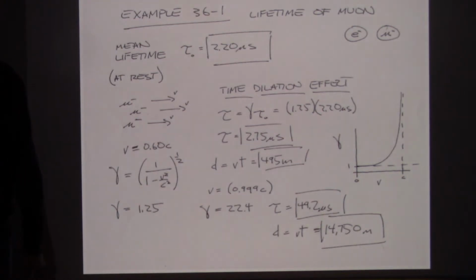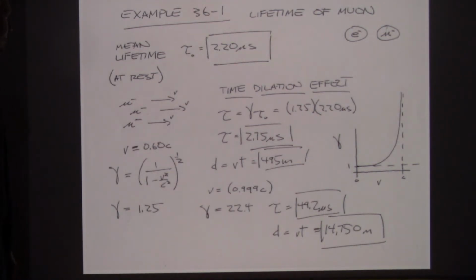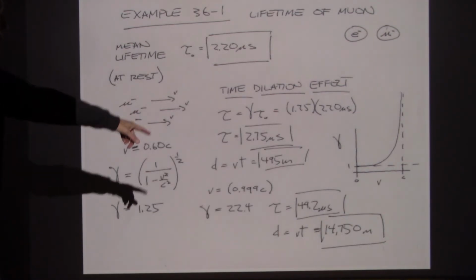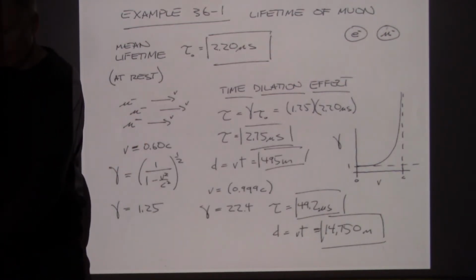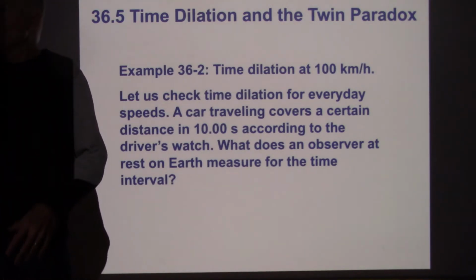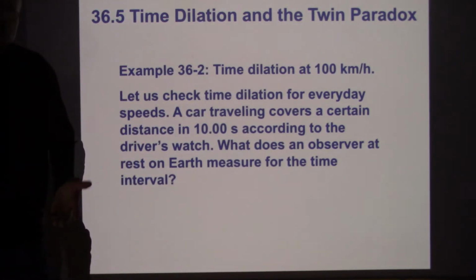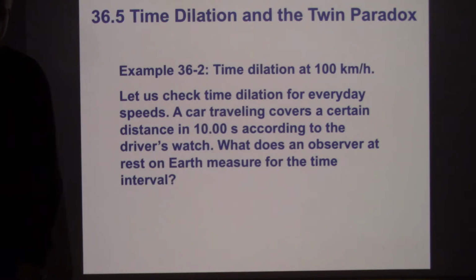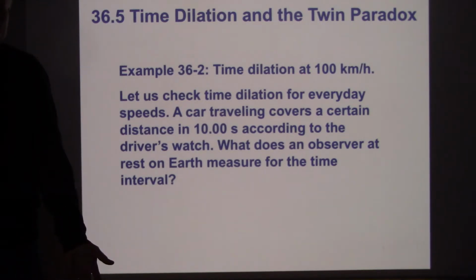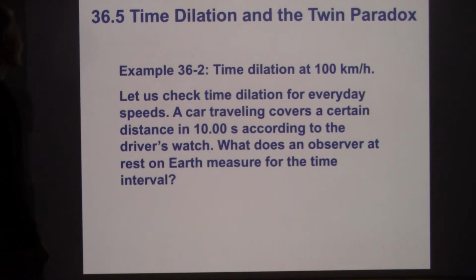They would travel a long way during that time period. So they survive 22 times longer, and that's how far they could travel. We're not making this stuff up. These are measurements that are routinely done in, say, particle accelerator laboratories. This really is the way things work.